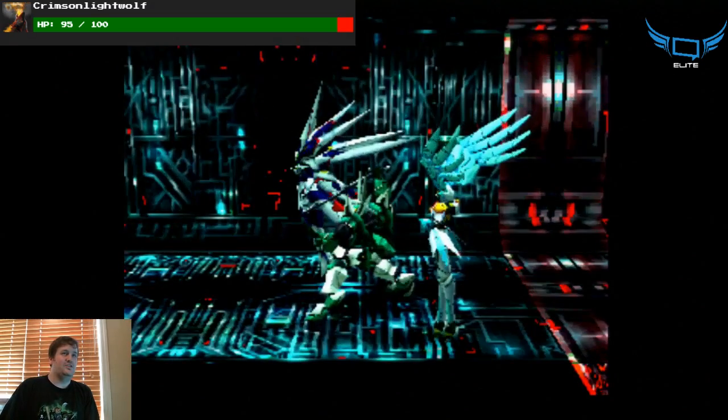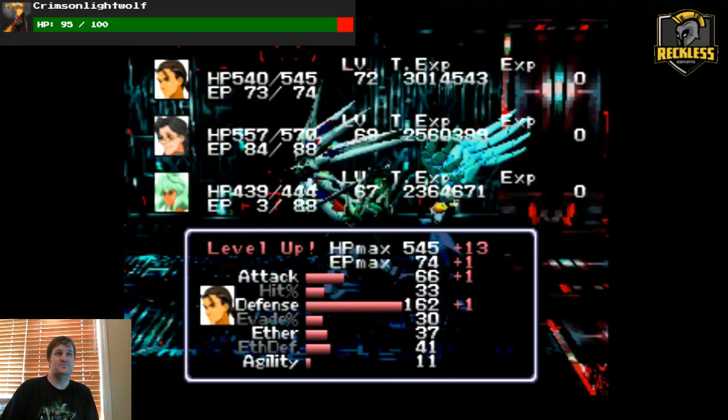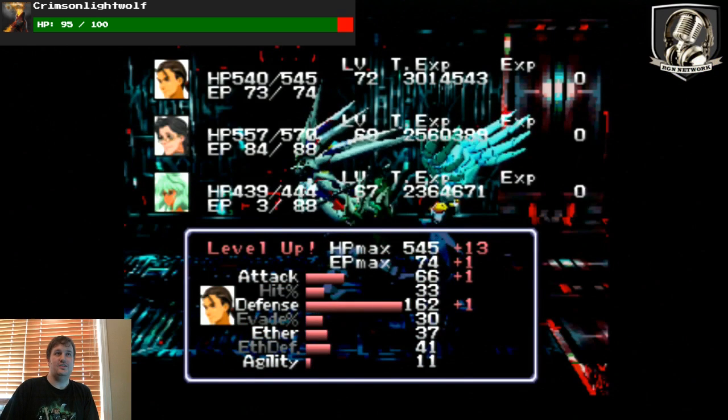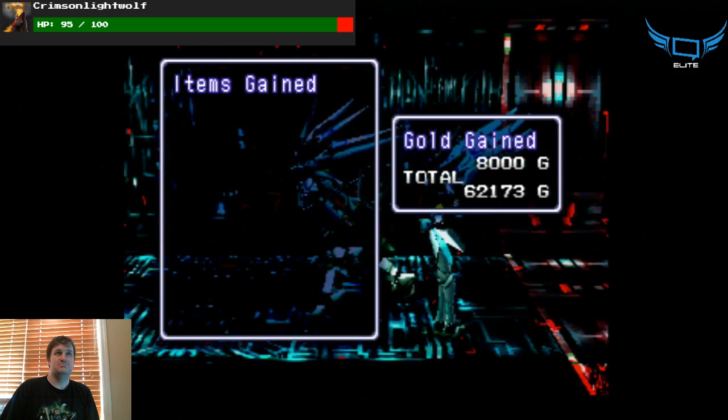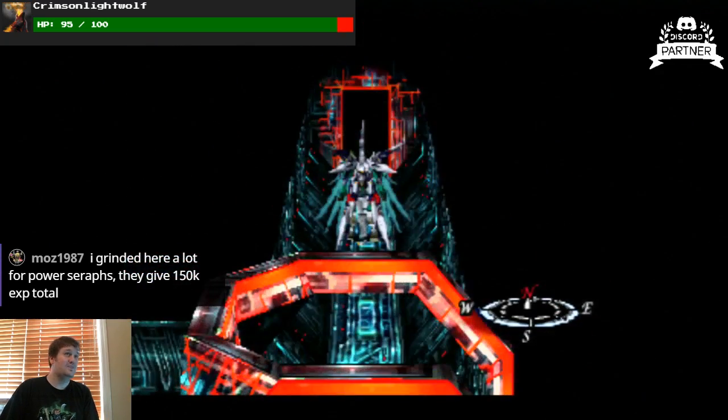Oh, Emeralda, you're so useful here. And another level for Faye. And he learned a new ether move. I could have sworn Radiance was his last one, but I guess not.